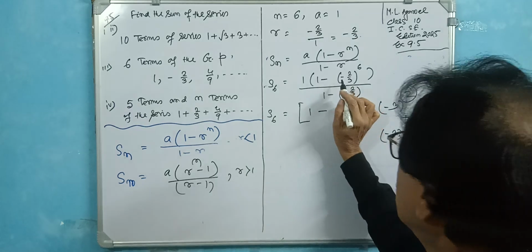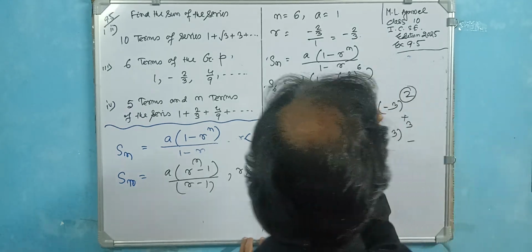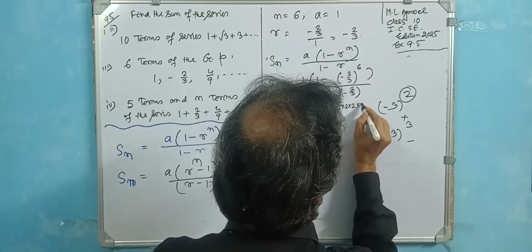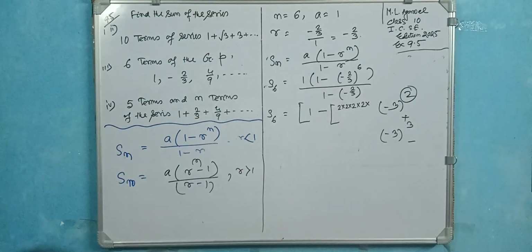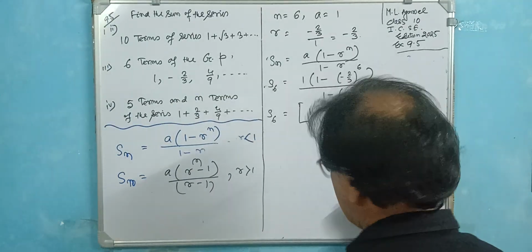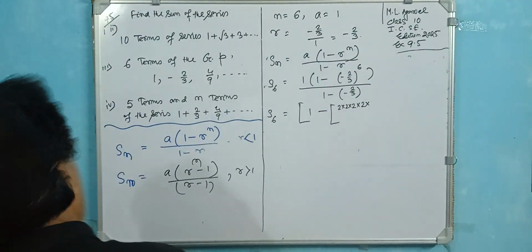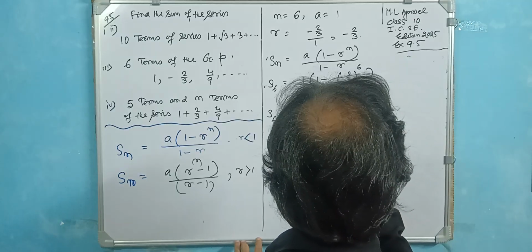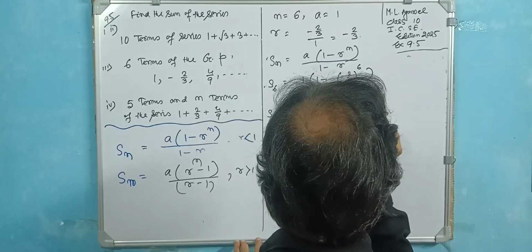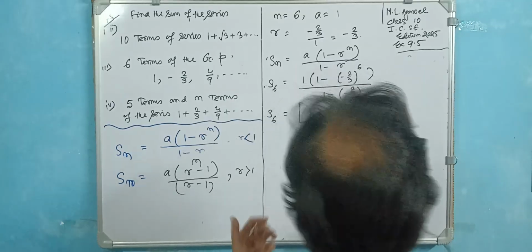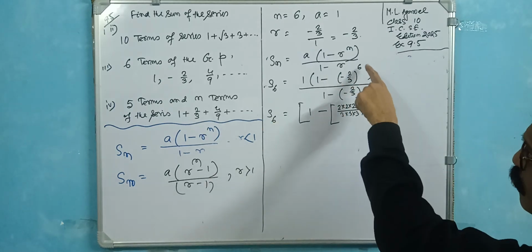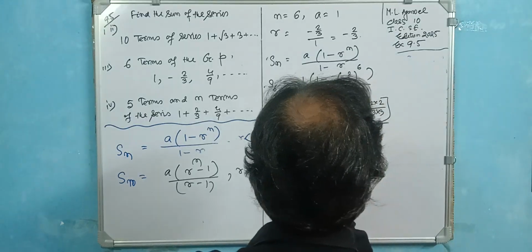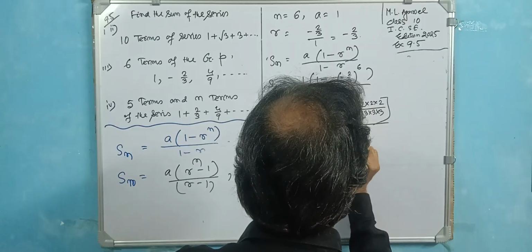This is minus, but here is 6, so ultimately the answer is positive. So in brackets you write 2 into 2 into 2 into 2 into 2, this way, and do the calculation in the rough work also. So 1 2 3 4 5 6 by 3 into 3 into 3 into 3 into 3 into 3, 6 times. Okay, these are minus always, these are even so positive. So 1 2 3 4 5 6, 1 2 3. Okay, by 1 minus, so this is minus, this is minus, plus 2 by 3, no problem.